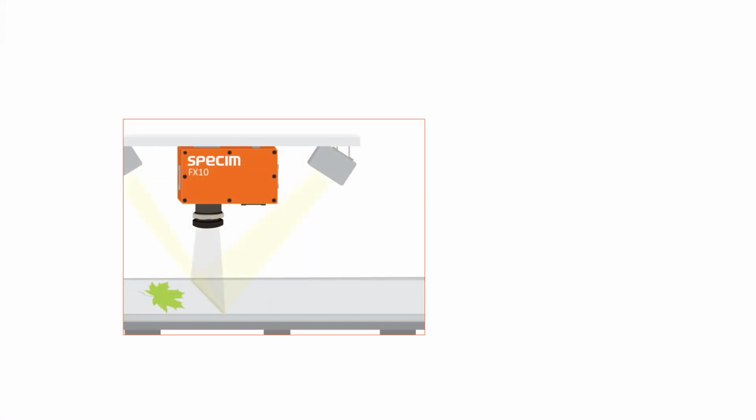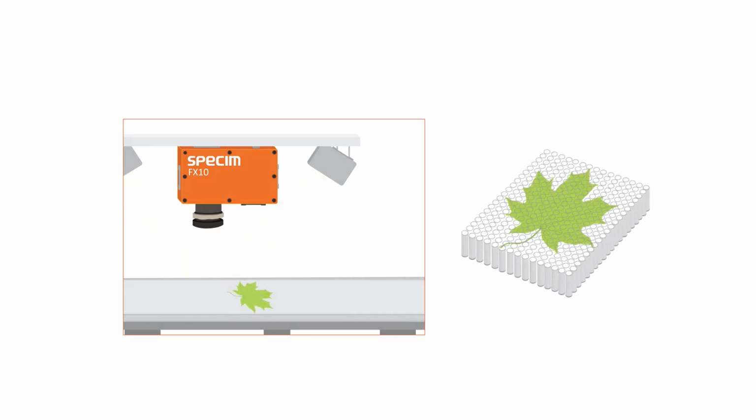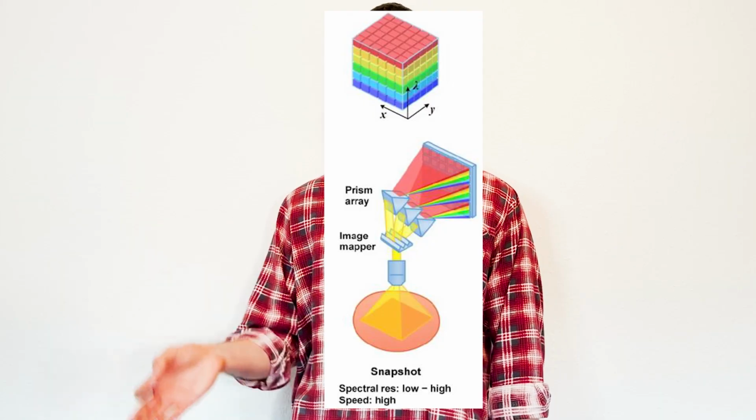For most use cases, you would probably want to use the push broom, since it's relatively fast and has a good resolution. It only scans one line at a time, so you either have to move the camera in one direction or move the object in the other. But the results, at least in laboratory conditions, are good. Then we have the snapshot type. This takes a quick snapshot of all the different wavelengths of the object and does it fast, but the resolution isn't that good.